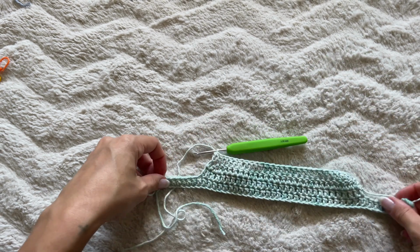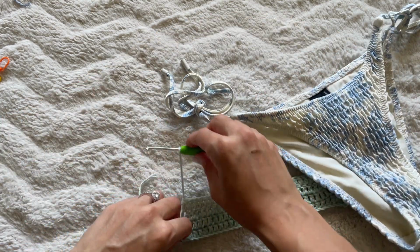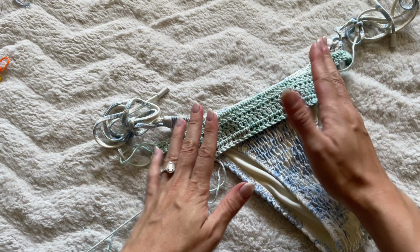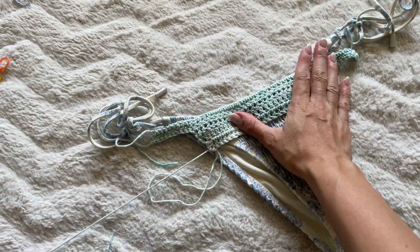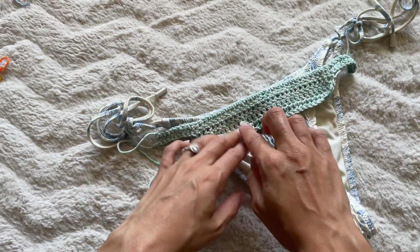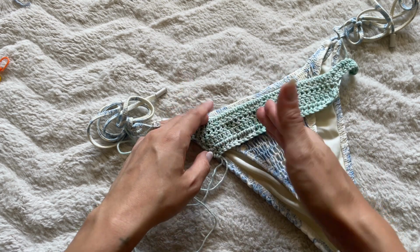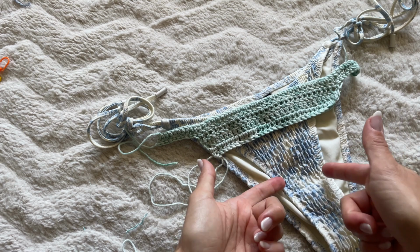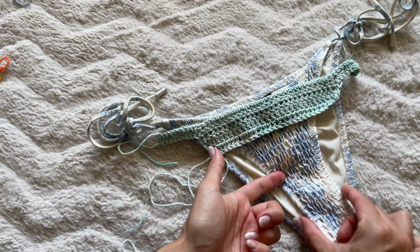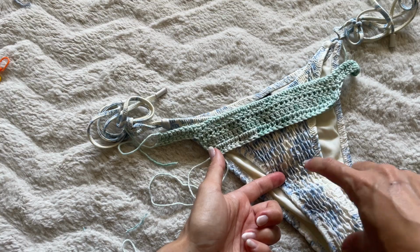And you're going to keep doing decreases on each end, making sure that you're still using your existing bikini, or just placing it against yourself to make sure that the decreases are going as much as you need to. If you need to put more decreases in, you can, but just make sure you stitch marker them so that you know that you need to put another decrease there. And also remember that when you get to about here, it's going to be no decreases and you're just going to work double crochets. So I'll come back when I'm about here and we can start this together.